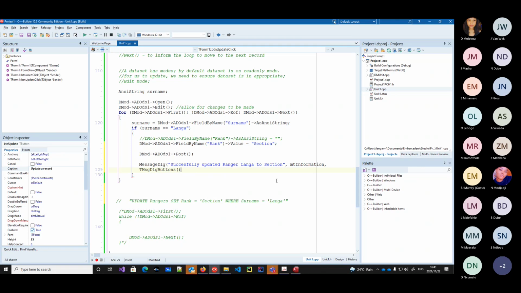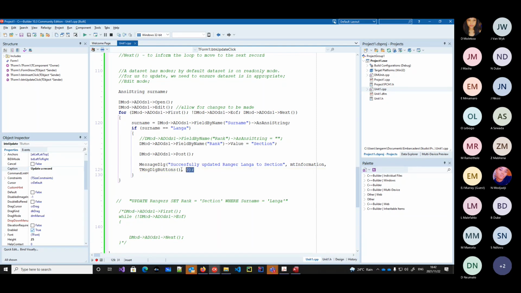We just want the default button, which is OK. By just including this class, or this constructor call, we only get the OK button. And then lastly, the last parameter is the context, which is assigned 0. Great.